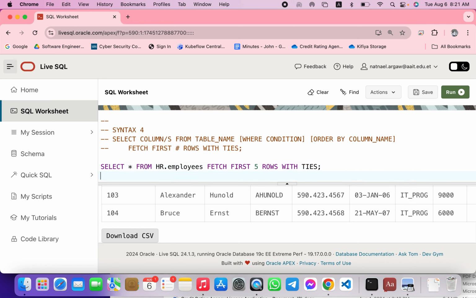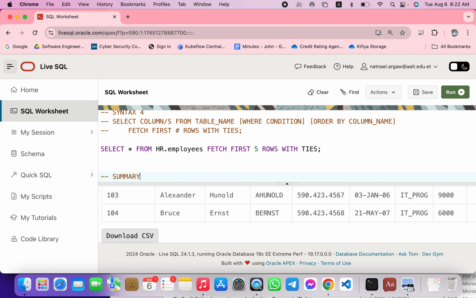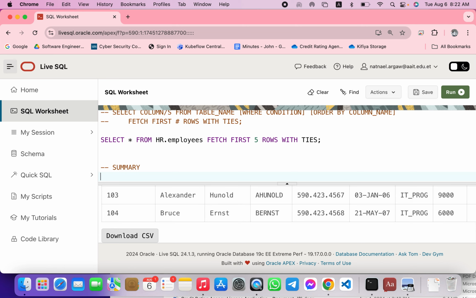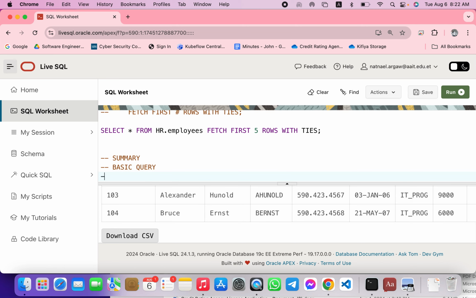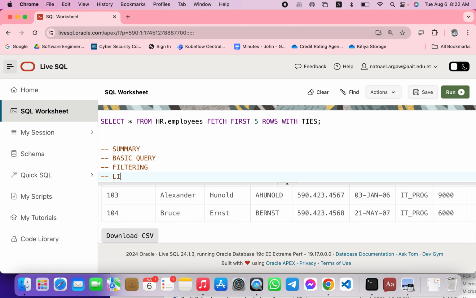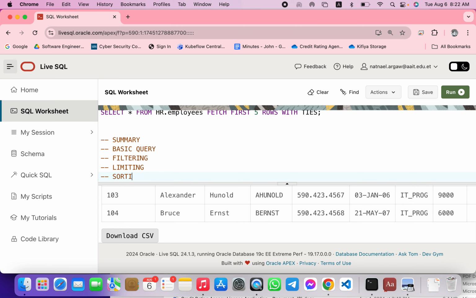So far we have been talking about what structured query language is. We said it's called intergalactic data spec, right? And we also talked about what a basic query looks like. We talked about filtering, limiting, and sorting. This is enough for today. Maybe in the next subsequent classes, I will be talking about more practical and more complex aspects of structured query language. But for today, I would say ciao.